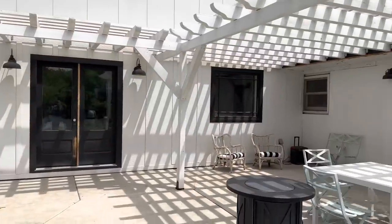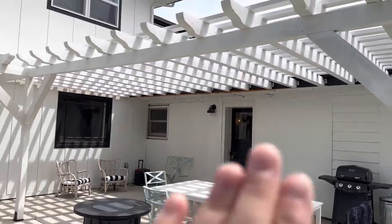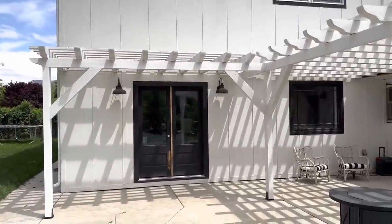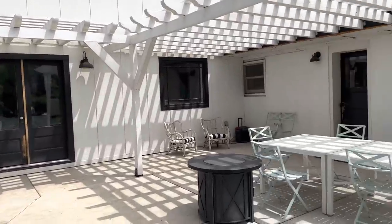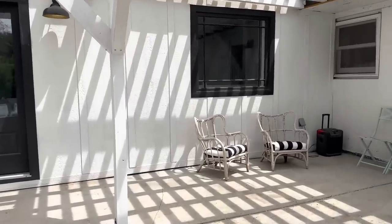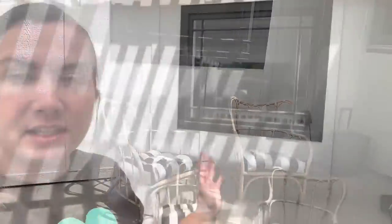So this is our back patio. We have been working on it — it may not look like much, but we've added this pergola. We're going to have the full video on that once it's finished on the Jamie and Zeb channel. But today for Furniture Friday, I really want to get these chairs painted, and I think I'm going to use Cottage Color in white linen. This is kind of a seating area here. I ordered those off Amazon, and these are originally from Ikea, but they've been outside for a couple of years, so painting them will give it a good refresh.